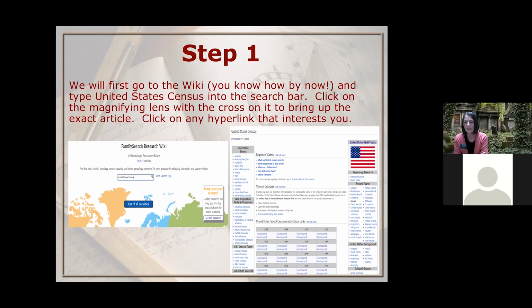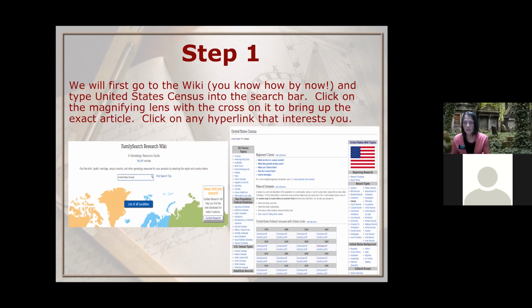And then it also will tell you how you can get to the census and find the different censuses. Some states even took censuses, so that you need to find even state censuses, and some search strategies. And then there is a US Census Records class handout. I'm not sure, I actually haven't looked at that, so I'm not sure what that has in it, but it may be even more complete than some of the articles, or this particular article.